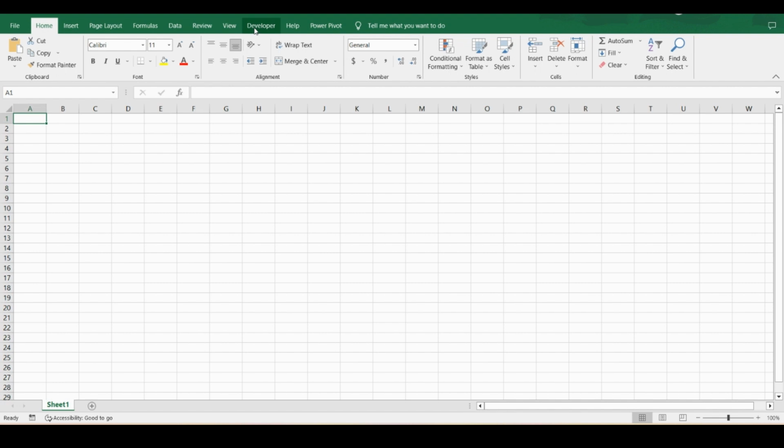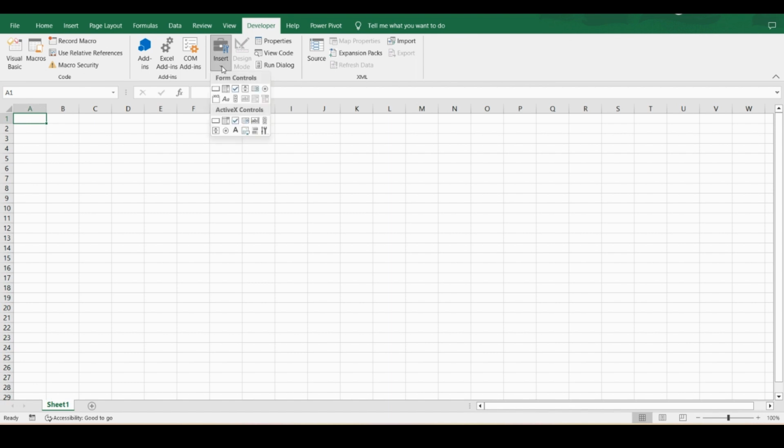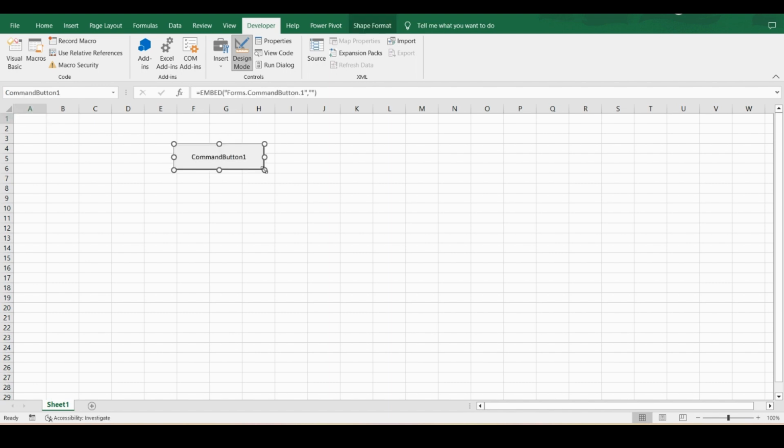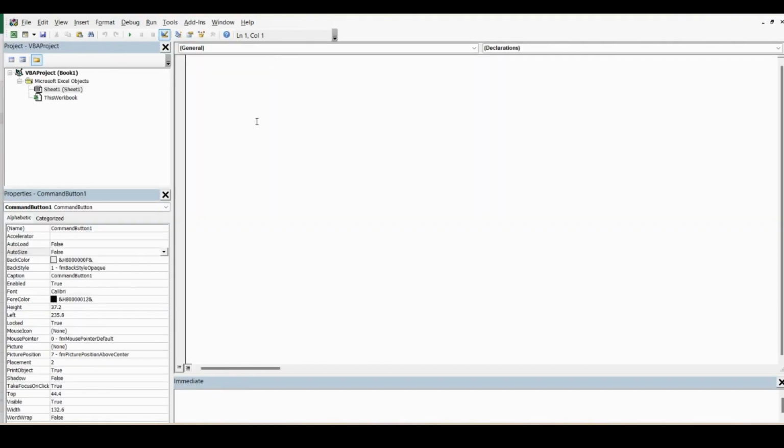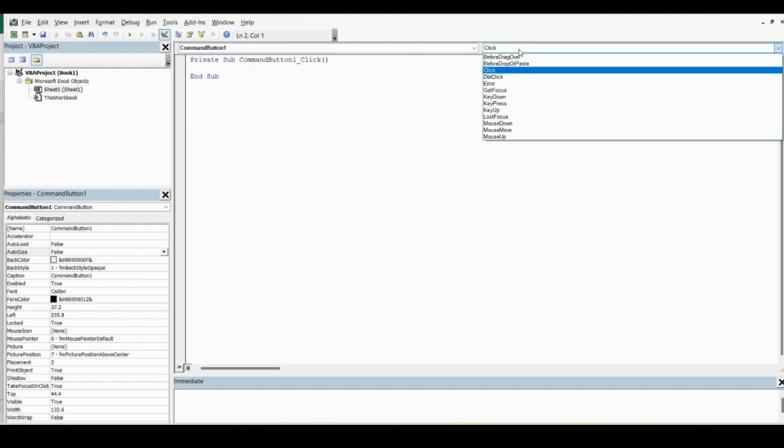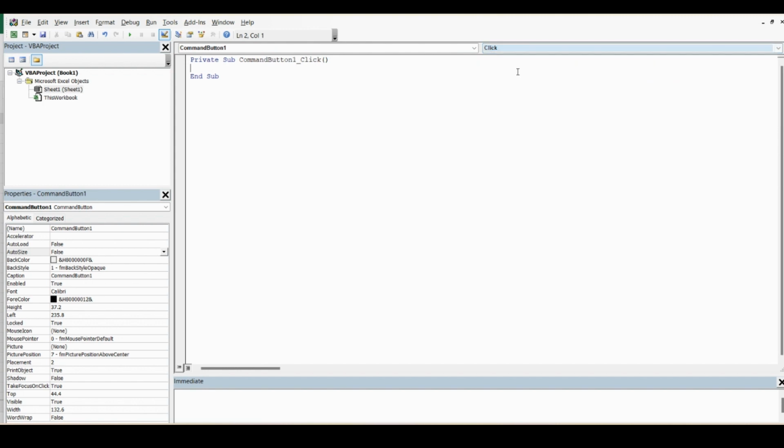Now, I will show you a message box on click of a button. Take an example. Click on the Developer tab. From here, Insert. From ActiveX Controls, I will take one command button. I want that as soon as this command button is clicked, the message box should appear. So under the Developer tab, you have View Code or Visual Basic, or you can double click on this so that you can move to the coding area. I have only one sheet, and only that sheet was selected. So from here I can select my object, CommandButton1, and from here I can select the event, say I need on click of that button.